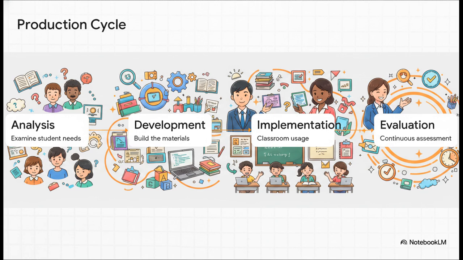It starts with analysis, really getting in there and understanding what your students actually need. Then, development, building the materials. Next is implementation, testing them out in the wild, in your classroom. And finally, evaluation. Notice how this process isn't just a straight line, it's a continuous loop. Your ongoing evaluation feeds right back into a brand new cycle of analysis, which means your custom materials just get sharper and more tailored over time.